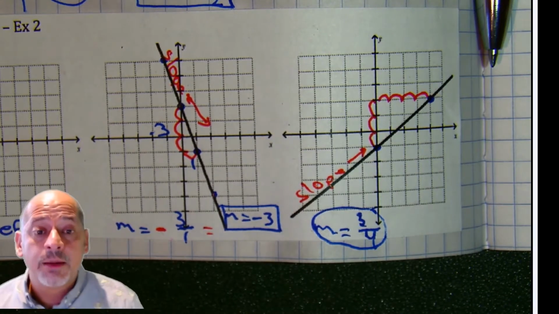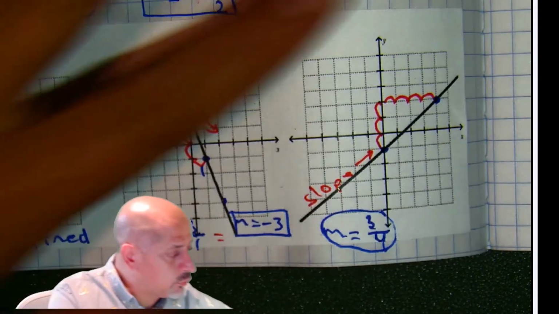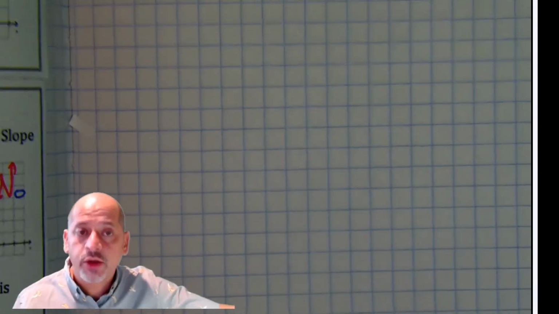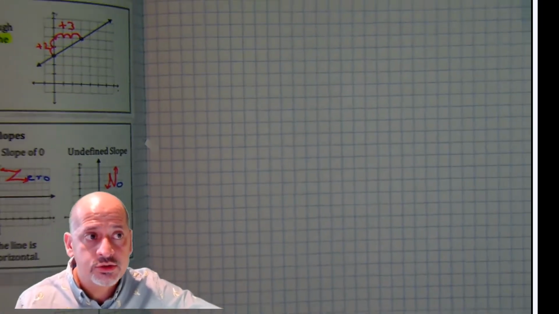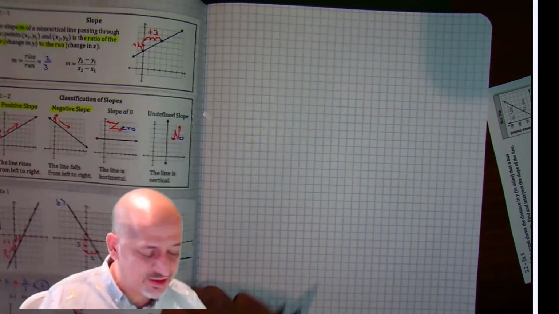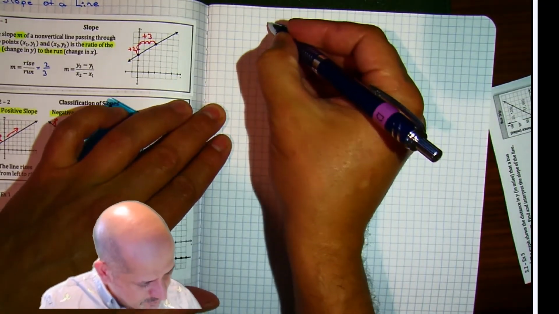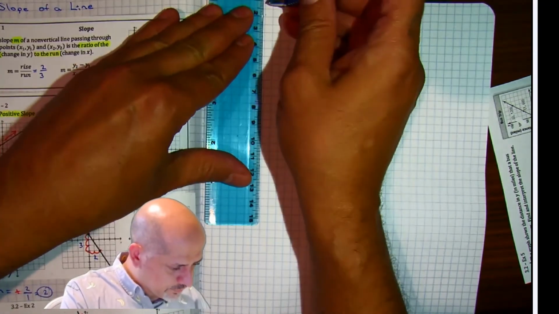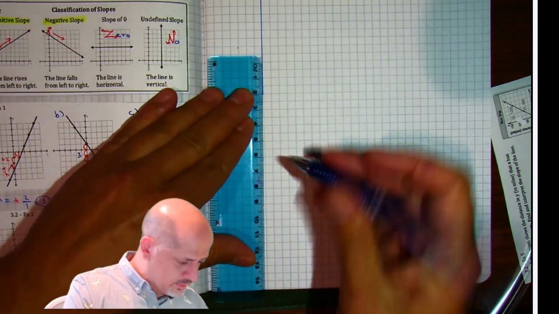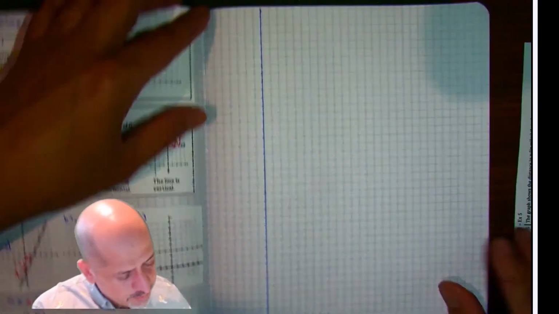So let's continue with example number 3. On example number 3, we're going to find the slope. So let's continue to the next page. Let's go and make our margin. Let's use 6 squares. Actually, for this I prefer to use 7. I have a little more space to write: 2, 4, 6, 7. And then my ruler fits perfectly here. So that will do, and that is example number 3.